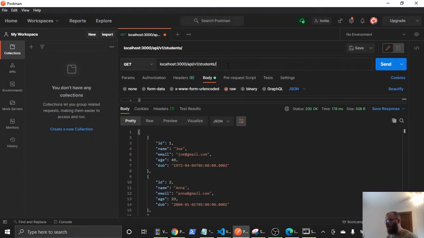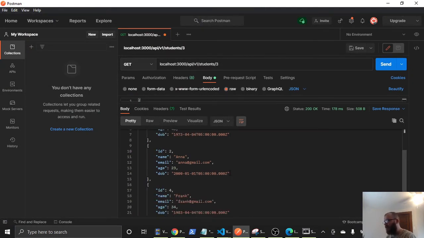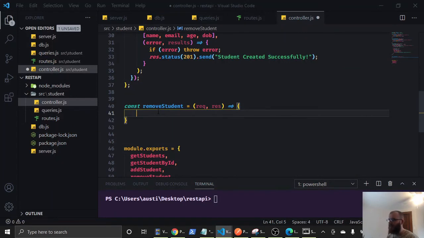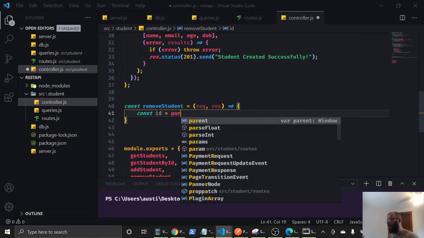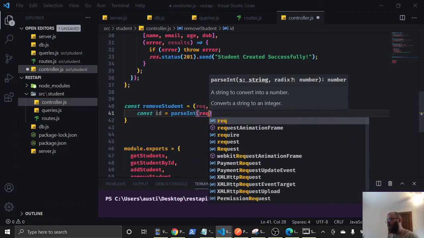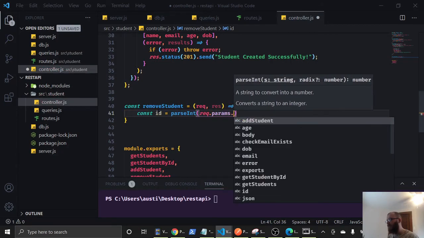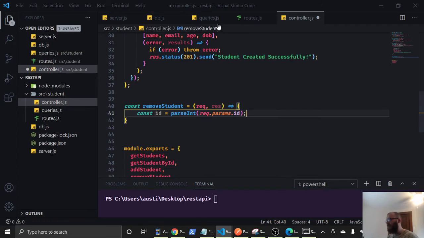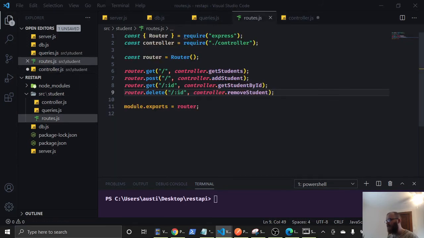In our case, we'll select a student here, like 1, 2, or 3, or 4 in our case, and that's how we'll know which student to delete. So we want to get the ID out of the request parameters. So we can say const id equals, remember the ID comes in as a string, so we need to parse it, parseInt request.params.id. And that's that ID variable that's going to be coming in on the route, or that we're adding to the route, right?